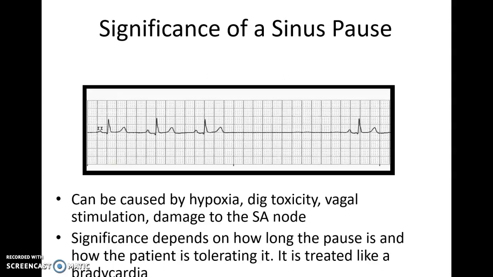The significance depends on how long the pause is, how the patient is tolerating it, and how frequently they're having them. One person might have a three-second pause from bearing down, it goes away, and they never have another one. Others may be having pauses every few seconds and becoming compromised. Symptomology would be similar to bradycardia — dizziness, lightheadedness, drop in blood pressure, maybe chest pain or shortness of breath — and we would treat it like a bradycardia by giving atropine, usually 0.5 milligrams IV push. That concludes our section on sinus pauses.